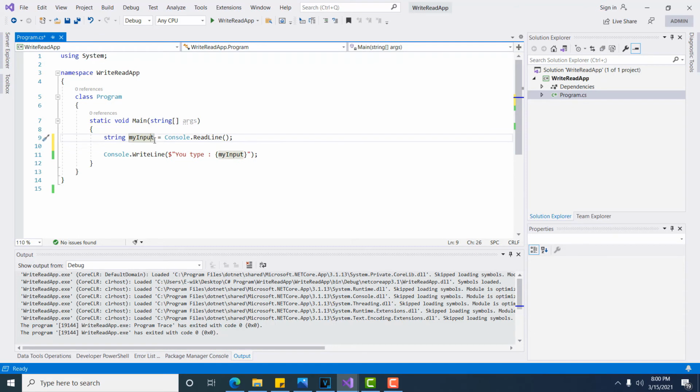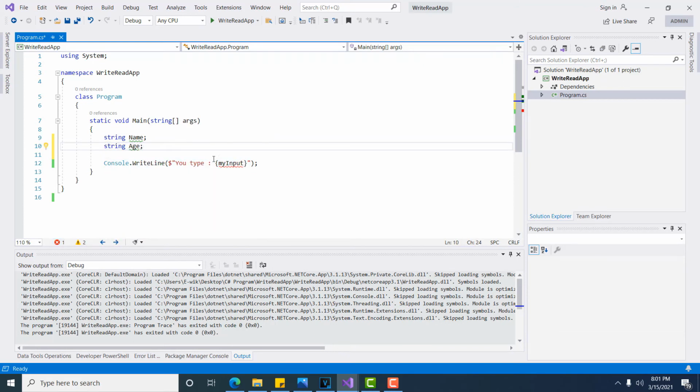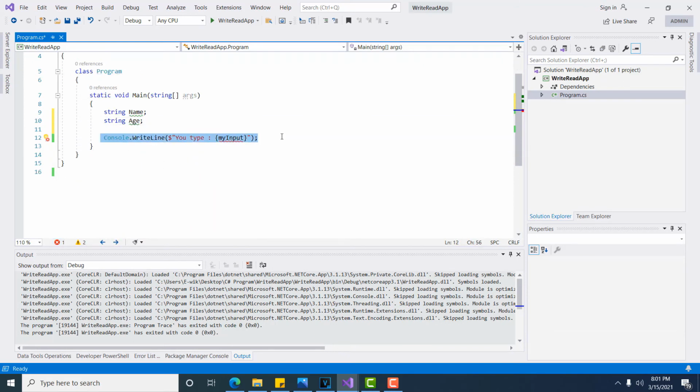Okay, let's change our input variable to name, and then we should remove this one. Another variable is age. For example, the program will ask for the name and age and display the input that we type.